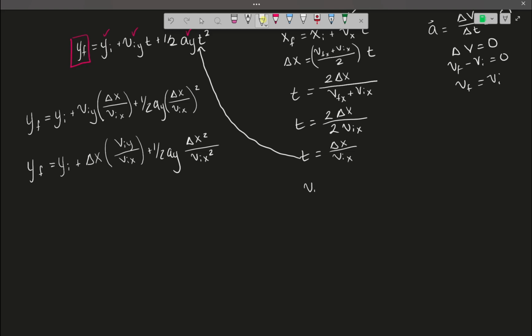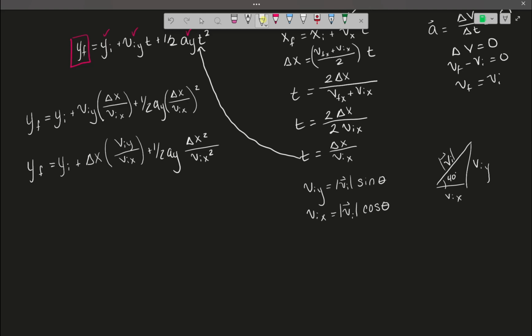trig components. So the initial velocity in the y direction is going to be the magnitude of the initial velocity sine theta. Remember that I'm getting this from the trig triangle, where this is my 40 degrees, this was my initial velocity magnitude, this is the y component, this is the x component, so I need sine to get the y component, and to get the x component, I will use cosine. Now I'm going to plug these in to my equation. I'm going to drop the absolute value.